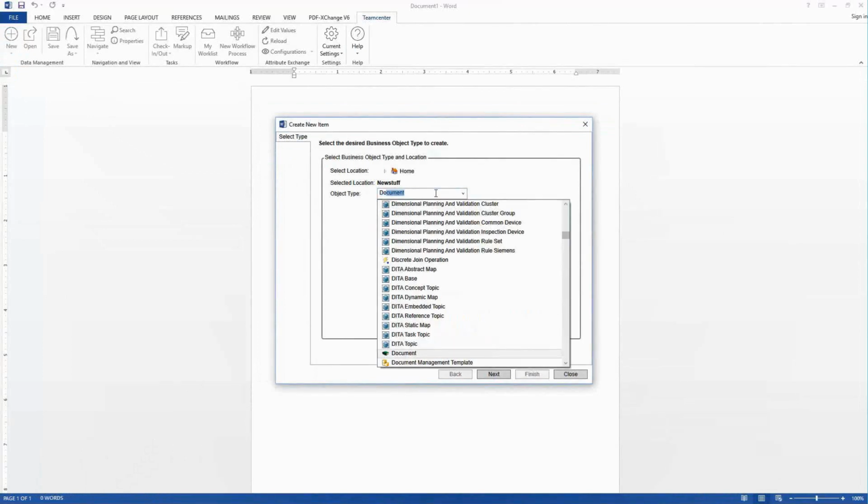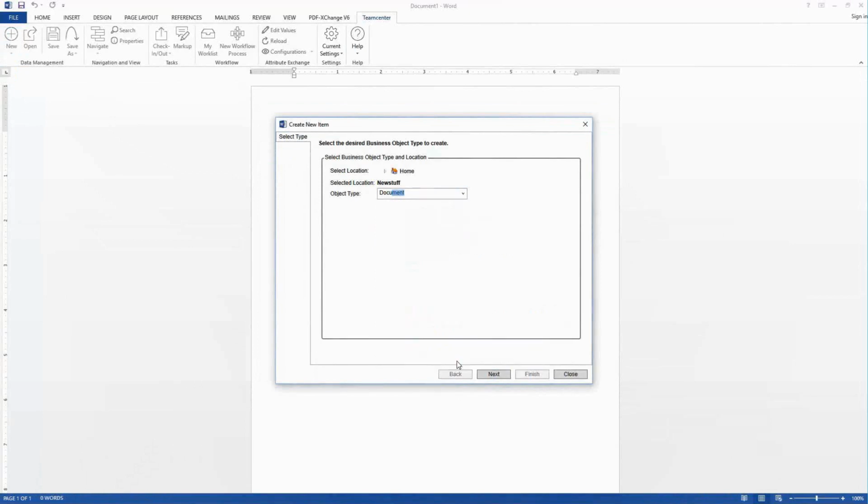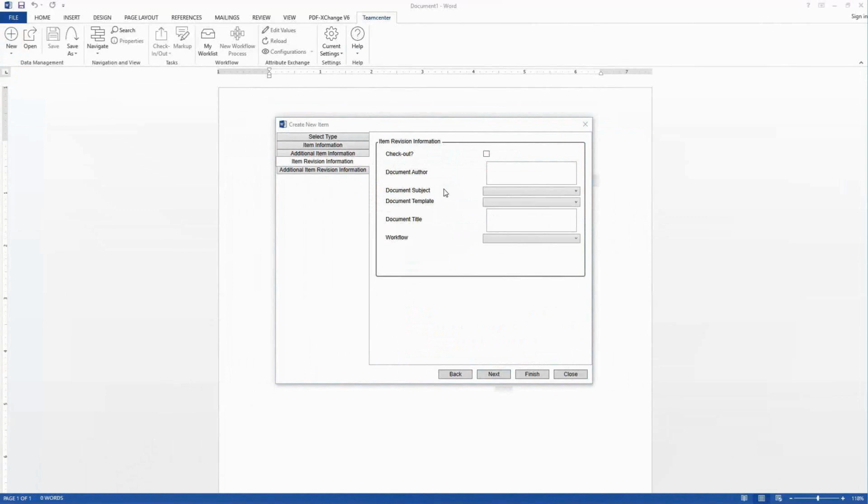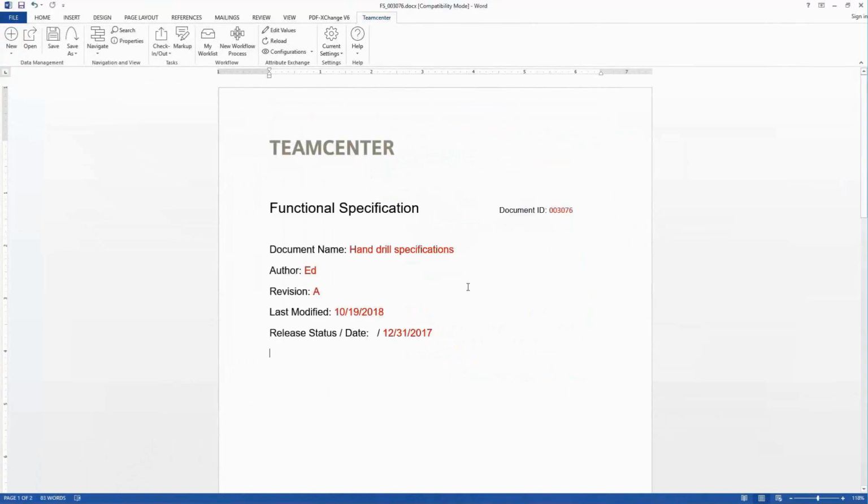I say this is the kind of part or document that I want to create. And once we're happy with that, we add all the relevant attributes that we've decided are needed. So it's a new document, revision A, it's the handle specification. And once I'm happy with that, I choose what I want to do. We can associate templates and so forth to the documents, so that if it's a statement of work, a design spec, a requirement, or whatever else, the relevant template with all the information and attribute mapping is automatically applied.